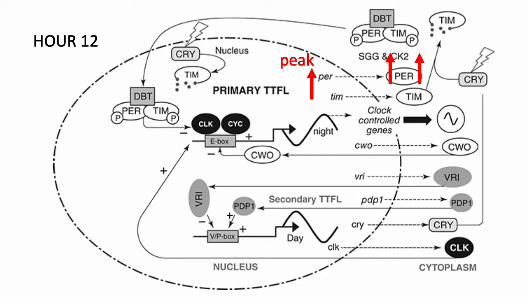PER protein is increasing more rapidly than the TIM protein. So at this time, PER is still being broken down fairly regularly, has not been saved yet by timeless, and they have not formed high concentrations of the PER-TIM-double-time protein complex.